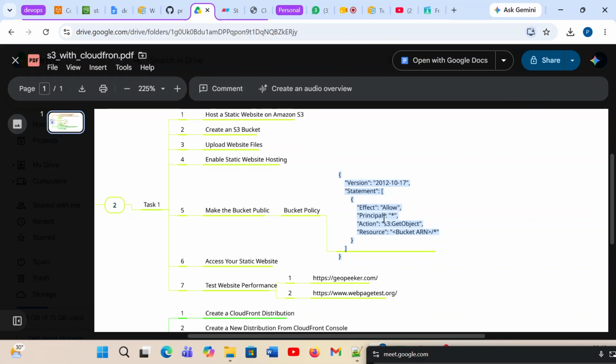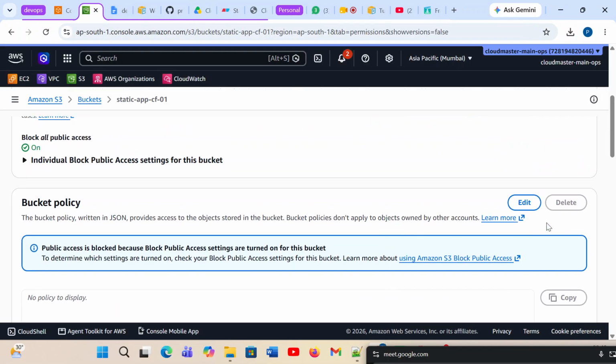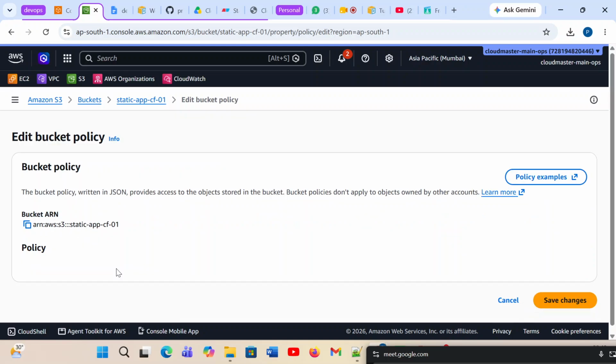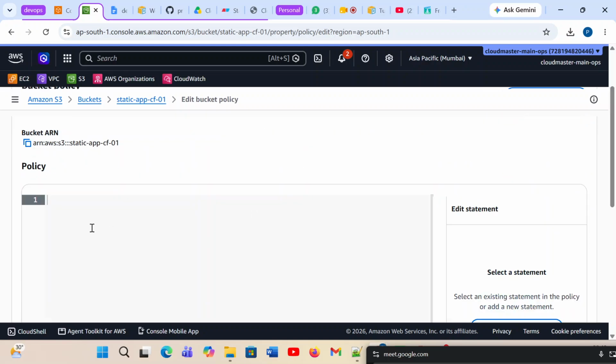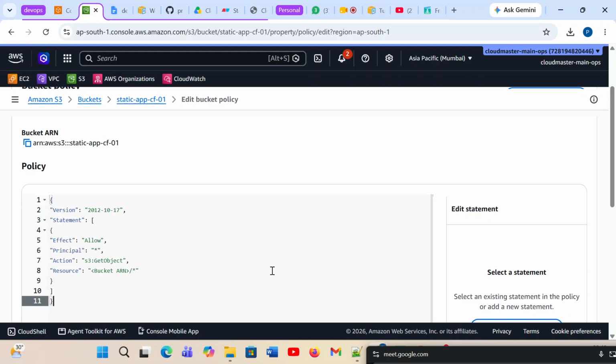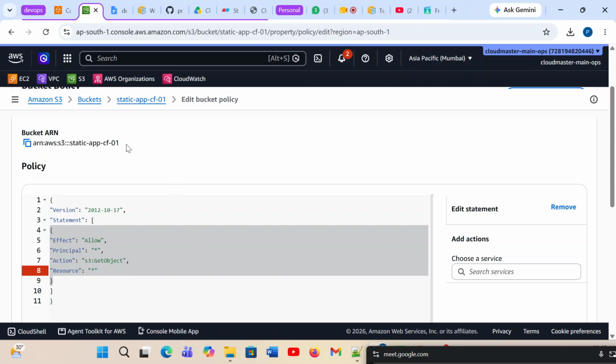This is the policy. Okay. Copy this, go to your S3 bucket, go to the edit section, and when I try to update this policy, Control V. Okay, and you need to update the bucket ARN here, right? You need to remove it, copy the bucket ARN from here, go there and Control V. Okay, ARN updated. The bucket ARN you can get from the bucket policy itself, and you just need to update that bucket ARN in the code.